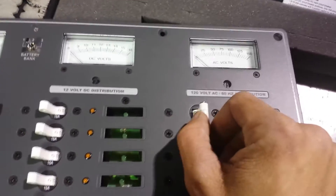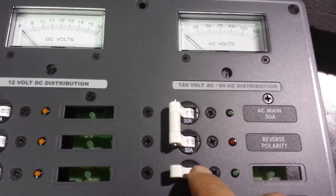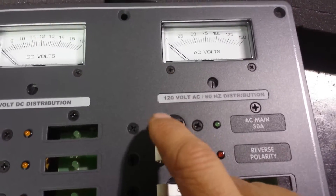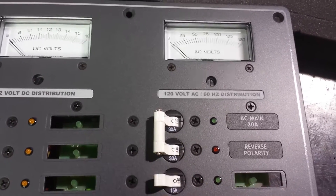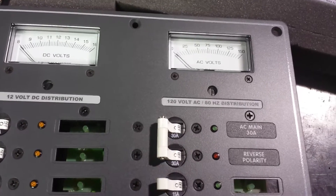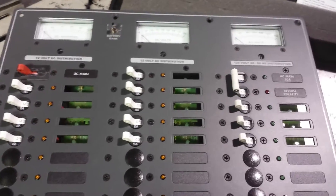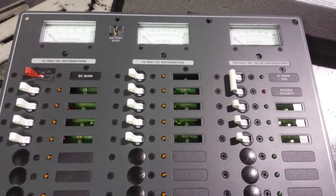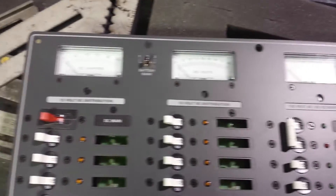This is a two-pole 30-amp main breaker. This is not a 50-amp panel, it's a 30-amp panel. The two poles break your hot and your neutral — so this is not two hot leads, this is a hot and neutral panel. I was a little confused when I was buying it about that, so that's for clarification for all you guys looking at this panel and not sure.